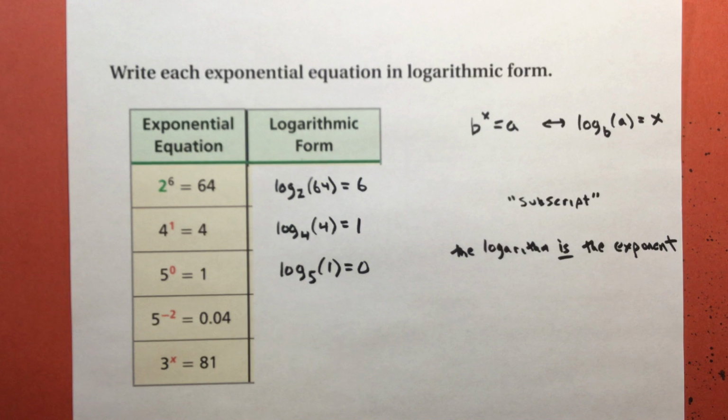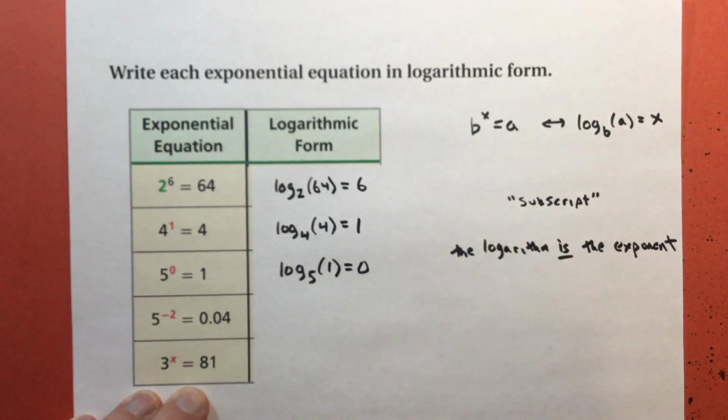A couple that come right off the top of my head are pH, which measures the acidity or basicness of a solution, the magnitude of an earthquake on the Richter scale, and also decibel level. So you're going to be seeing examples of that. That's where the numbers get so big that in order to understand them, we write them on a logarithmic scale where we look just at the exponent. And I'm not an expert at any of that, but I think resistance in a circuit also uses powers.